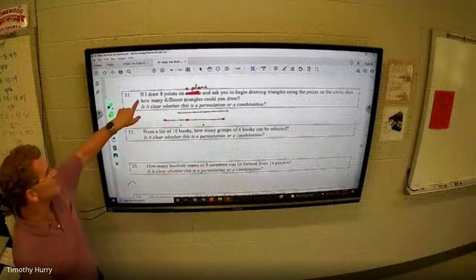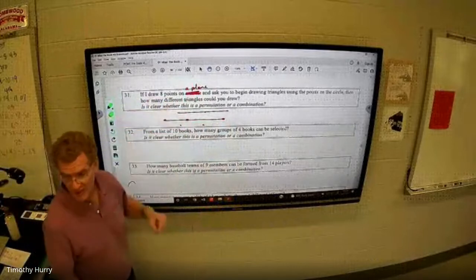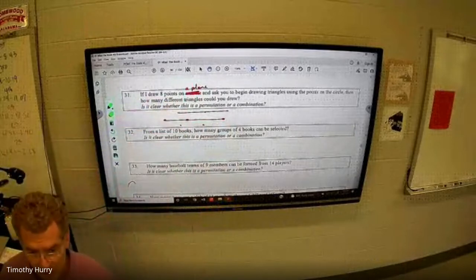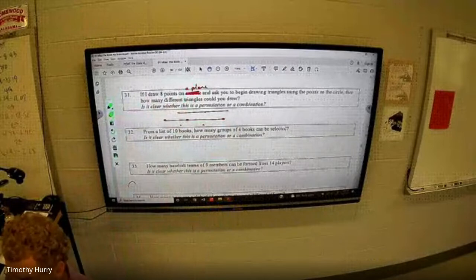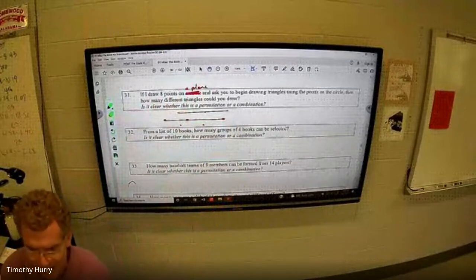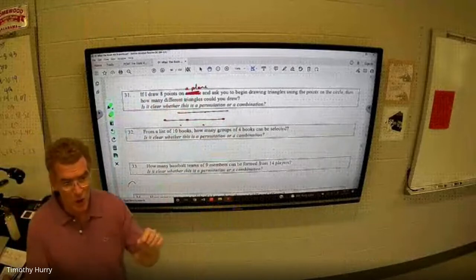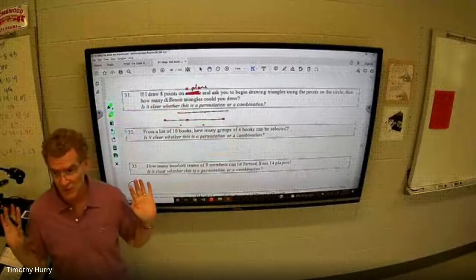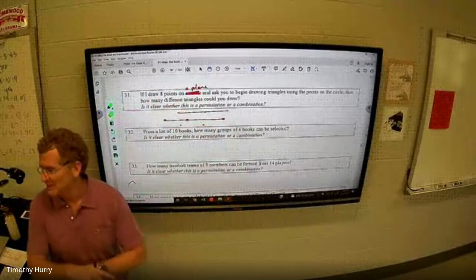Yes, and you'll see that as well. It'll say if I draw 8 points, and it will say where no 3 are collinear. All I have to do is say no 3, because any 2 are, right? You can connect 2 points to make a line. But as long as no 3 are collinear, 3 or more, then you're safe. But a lot of times they'll just make a circle.